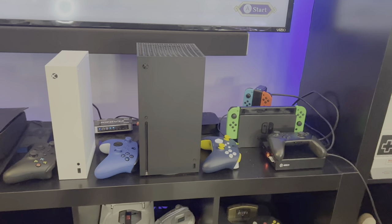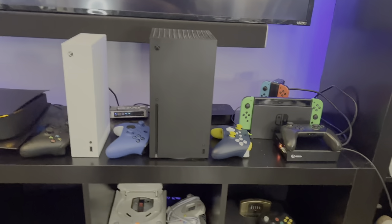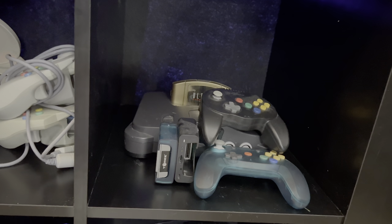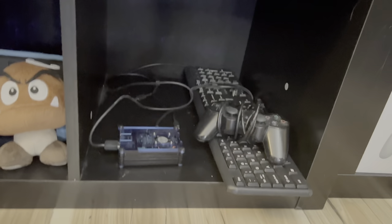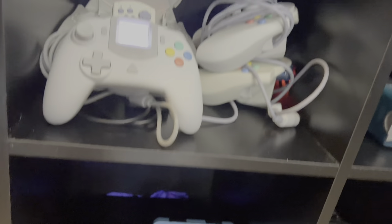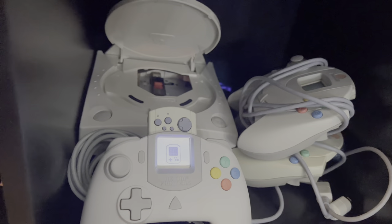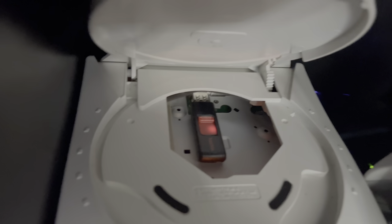Here are the consoles: the Switch with the Luigi Joy-Cons that we got from the Nintendo store, a custom Xbox controller in JLS Gaming colors, and our modded Ultra HDMI modded N64 with wireless controllers. There's a Raspberry Pi 4 Retro Pi installed. There's our Game Gear Micros from Japan — imported. This is a gem of our collection: a modded Dreamcast with a USB GD EMU, and we still have to do some great in-depth videos on that.